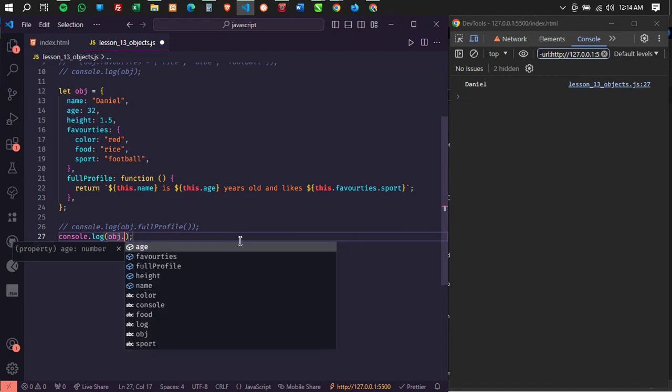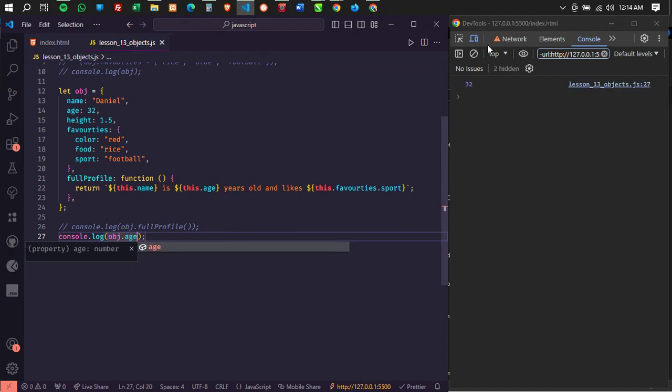I'm going to log obj.age, then I'll get the age. So when I want to access a particular value, I bring the name of the object, then the dot notation, and then specify the key to the value that I want. When I want to get the name, I use the key name. When I want to get height, I use the key height.